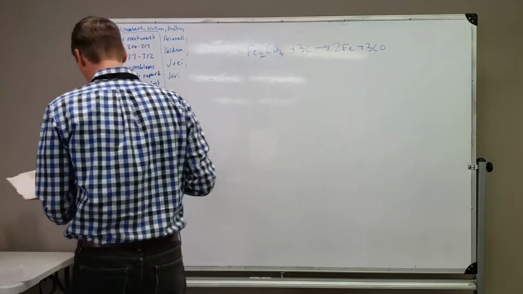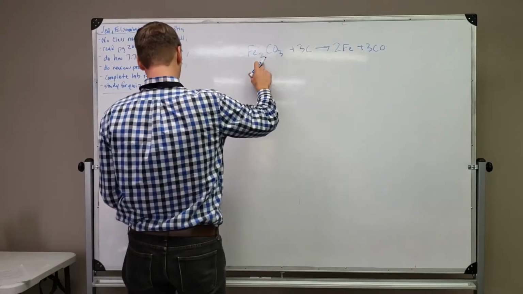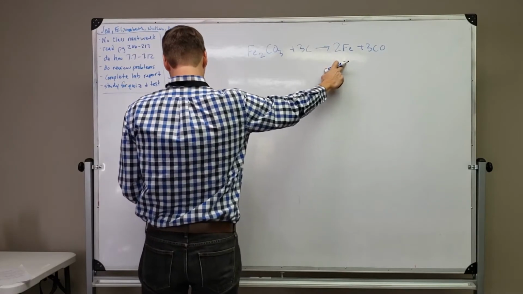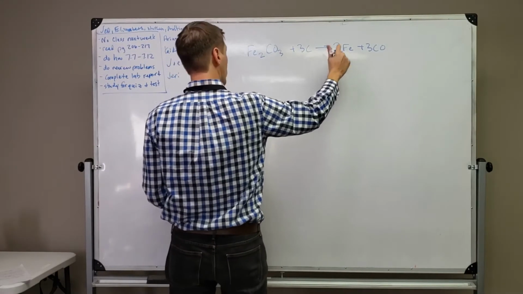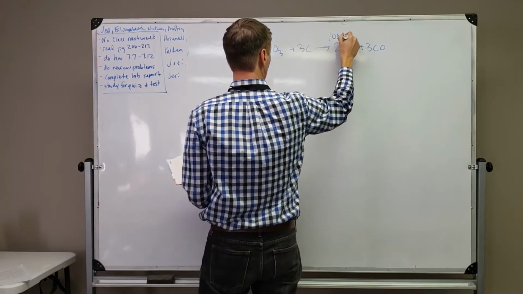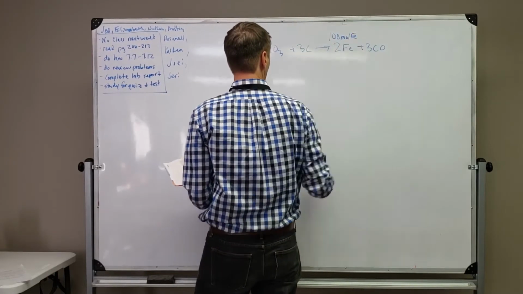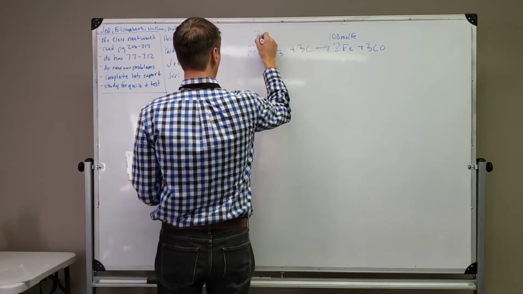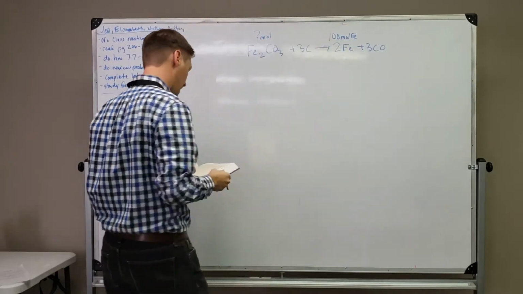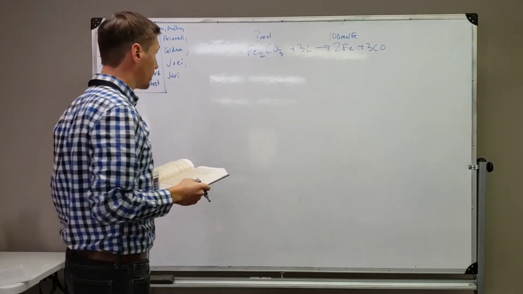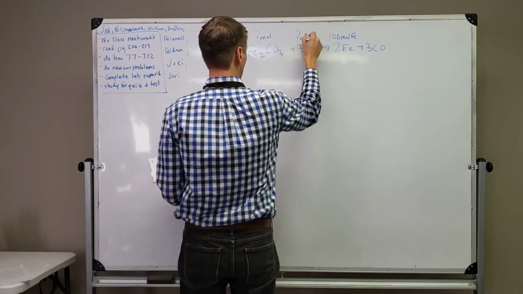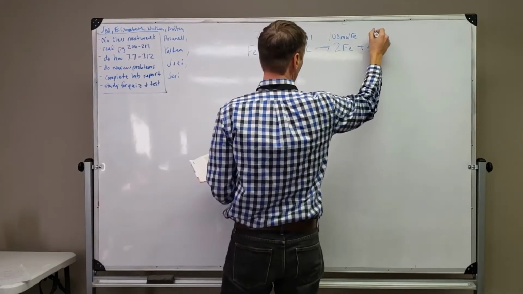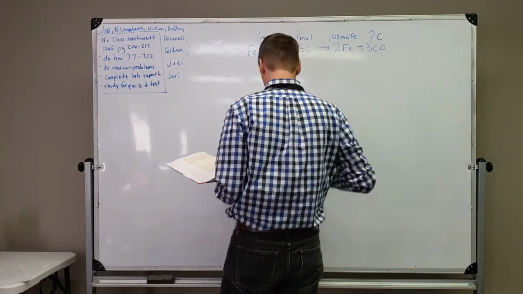All right, so iron can be produced from iron ore, which is this, Fe2O3, according to this equation, all right? And suppose a chemist wants to make 100 moles of iron. So it wants to make 100 moles of Fe. How many moles of Fe2O3 will he need? So how many moles of this do we need to make that many moles of that? And then how many moles of carbon will he need? How many moles of this will be required to make that much iron? And how many moles of CO? You know, they just ask us about all of them.